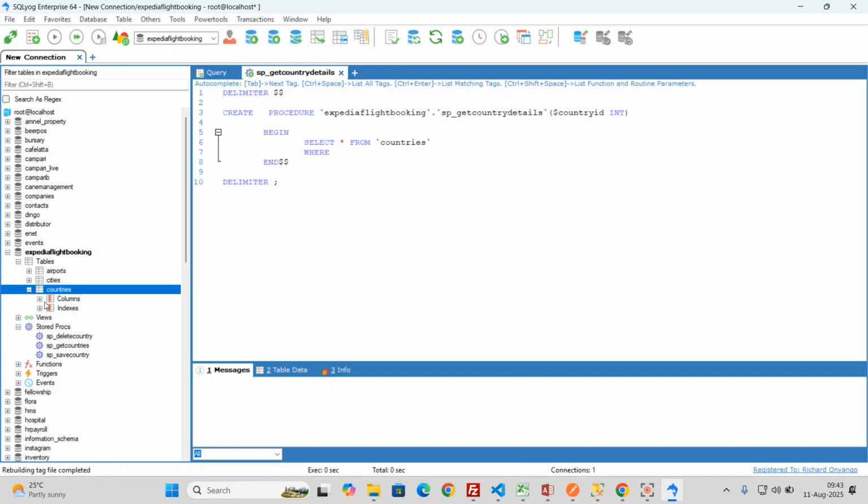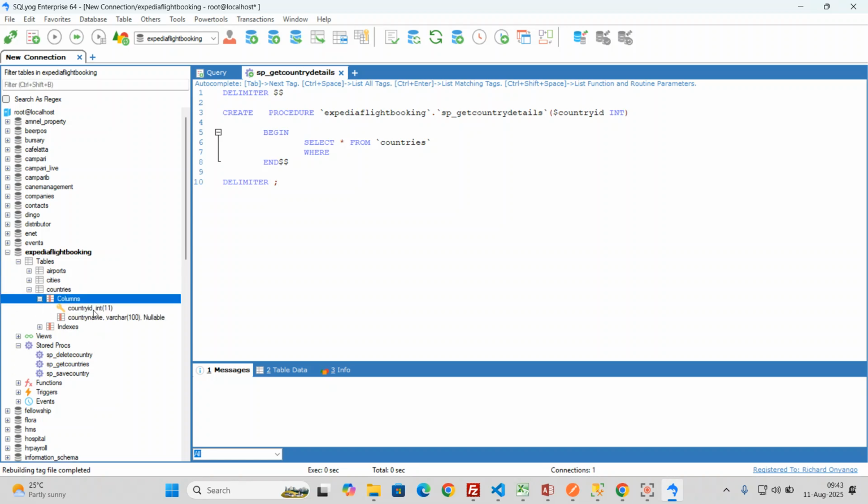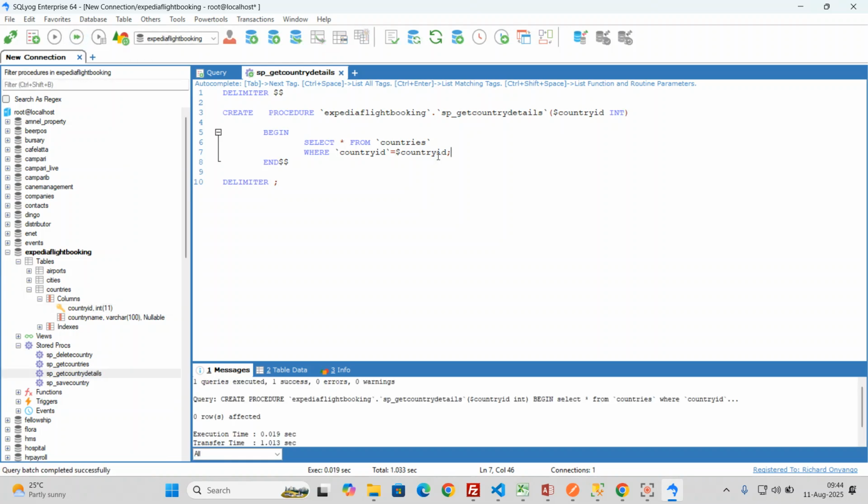Now you see the good thing with this tool is every time I'm talking about a column, I can just double click on the column and it comes here, so I don't need to type it by hand, and that reduces any mistakes that I could make. Equals country ID. So this will allow me to get any country of my choice so long as I provide the country ID. So again, I'll push that. You need to make sure that it is successful down here.